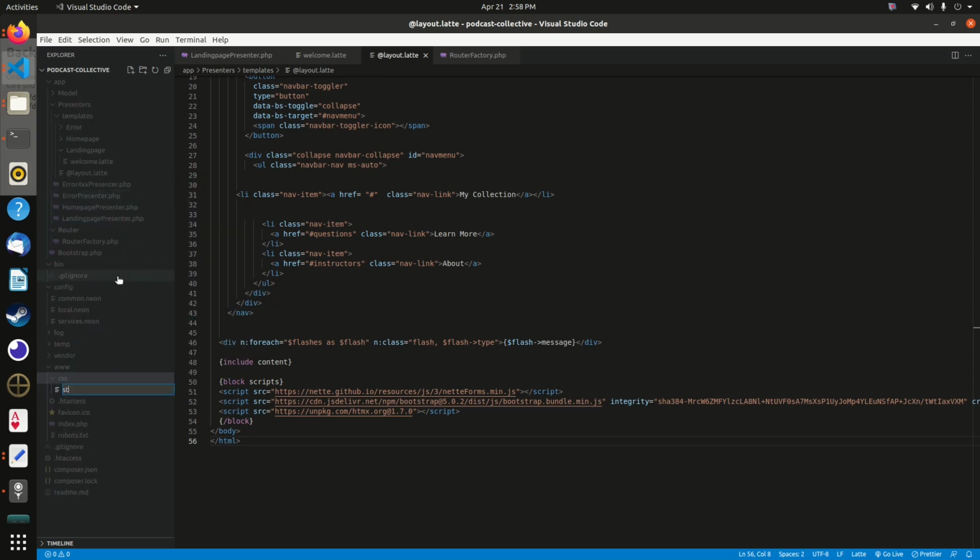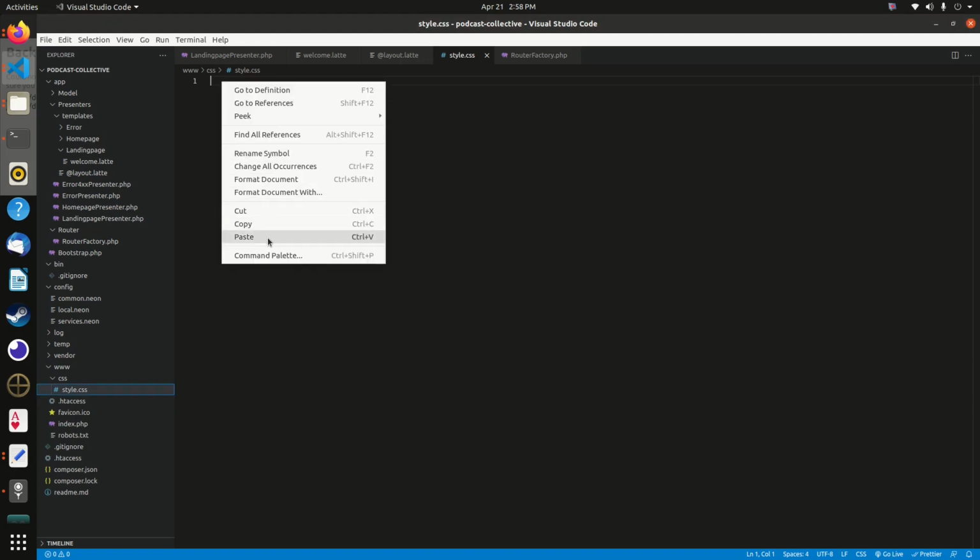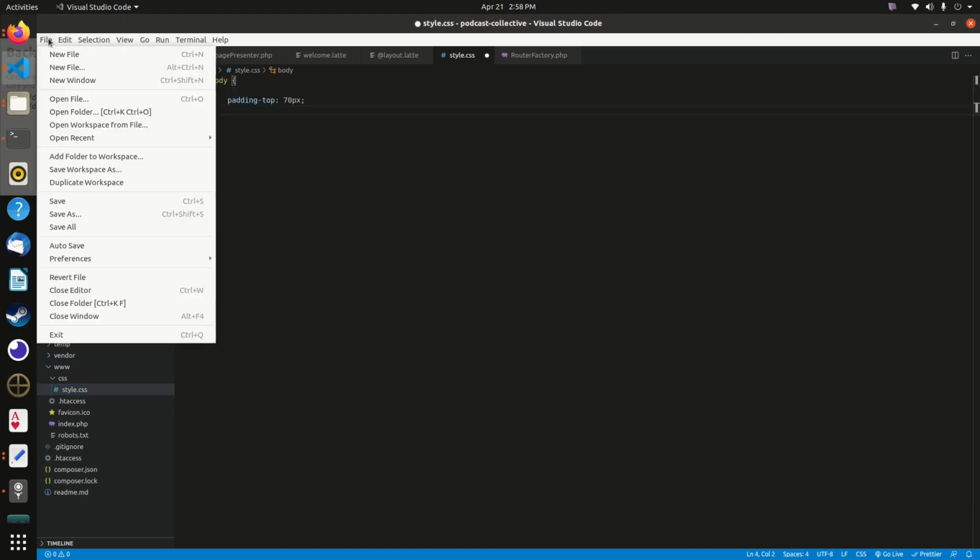And this is going to be super simple. For now, all we need to do is move that body tag down a little bit, and I'm just going to find it to paste it in, if I can. And yeah, there we go. So just change this body style a little bit. Paste that in. Okay, save that one.